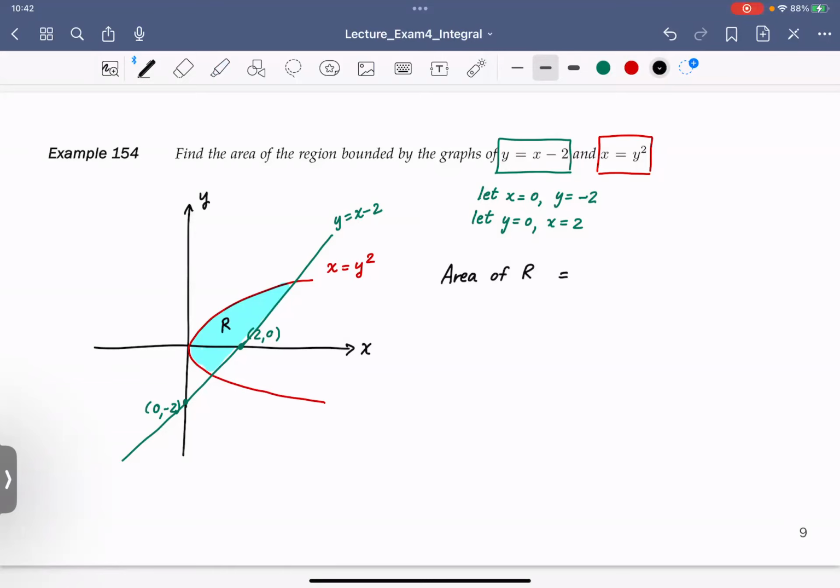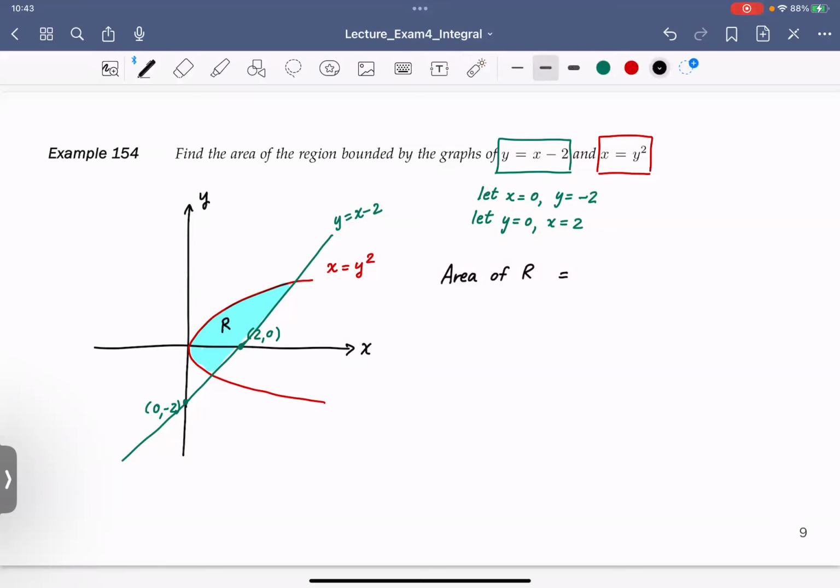So now you can see that you have two ways to do it. You have two choices. You can do dx or dy, depending on the question. If you do dx, you slice the vertical one. You're going to use the vertical one if you use dx. But if you use dy, you're going to use the horizontal one. This is dy. So we're going to learn how to use dy in this question.